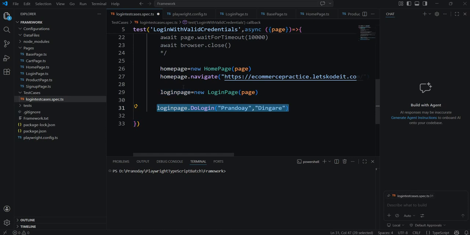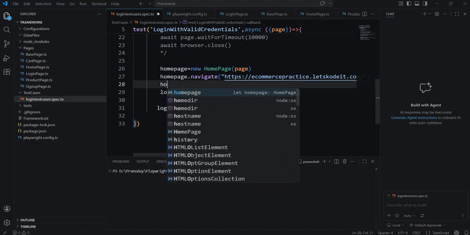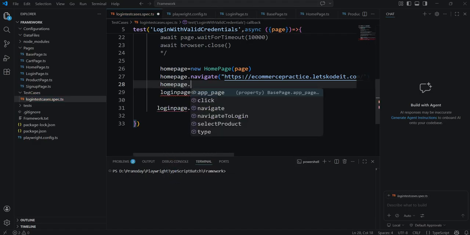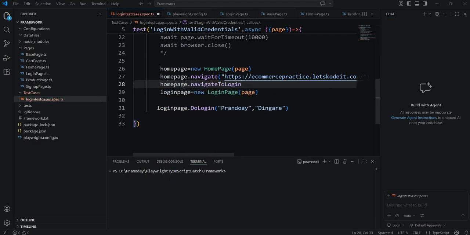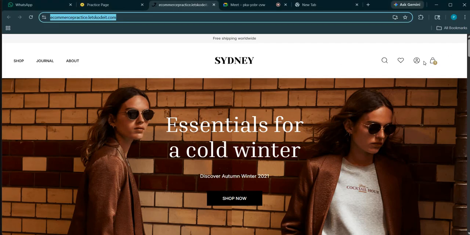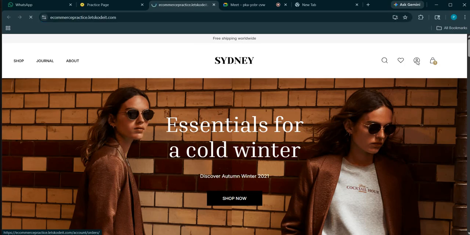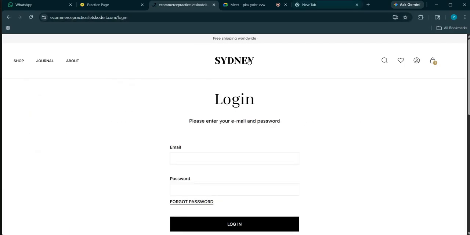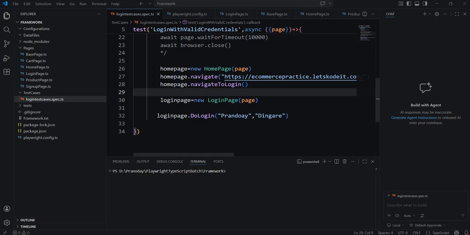So first of all, I need to go to that login page, right? So once I navigate, I'll say home page dot navigate to login. So this navigate to login will basically click on this button and will take me to the login page. Once it has taken me to the login page, I'll move on.